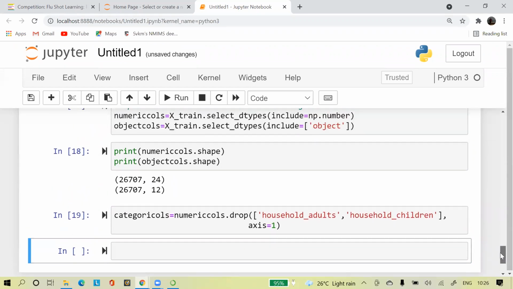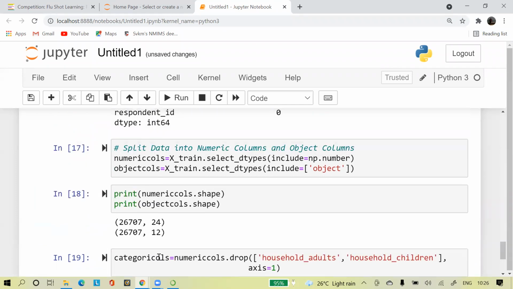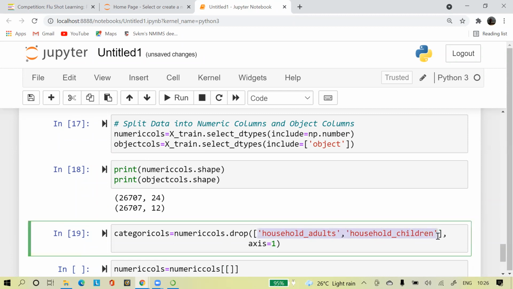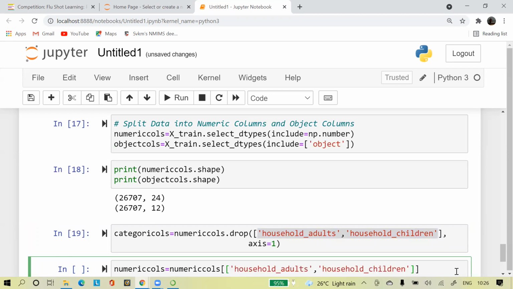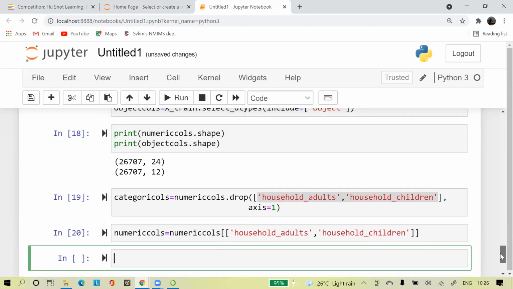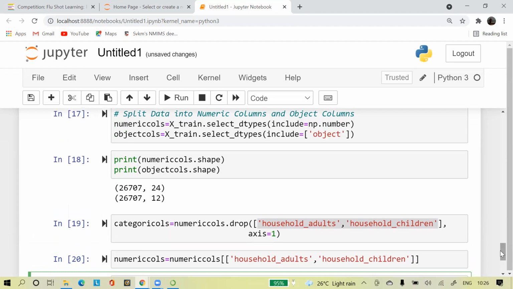So categorical cols we have separated from the numeric cols, and now we will get our numeric cols, which is equal to numeric cols double square bracket. You can copy these two variable names. Double square bracket is for selection of two variables, and then we will get the variables as category cols, numeric cols, and object cols, the three types of data we have in our data.